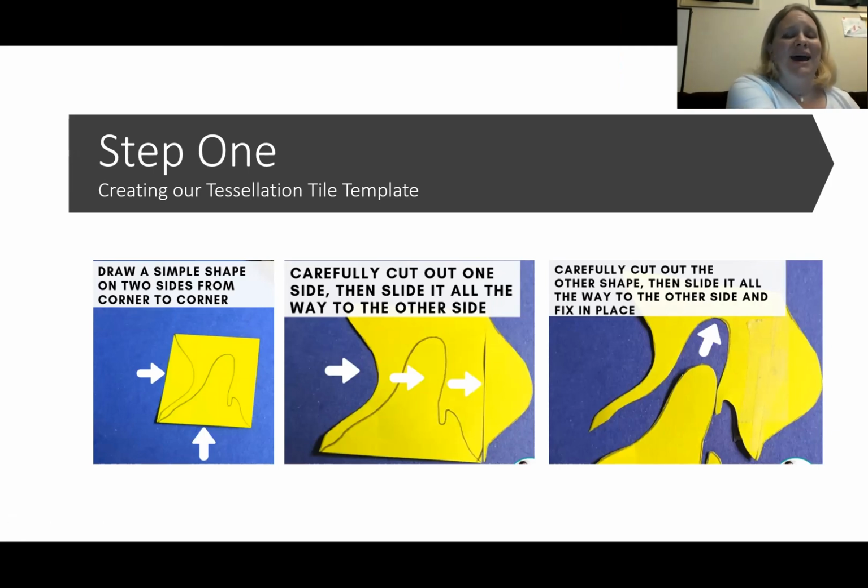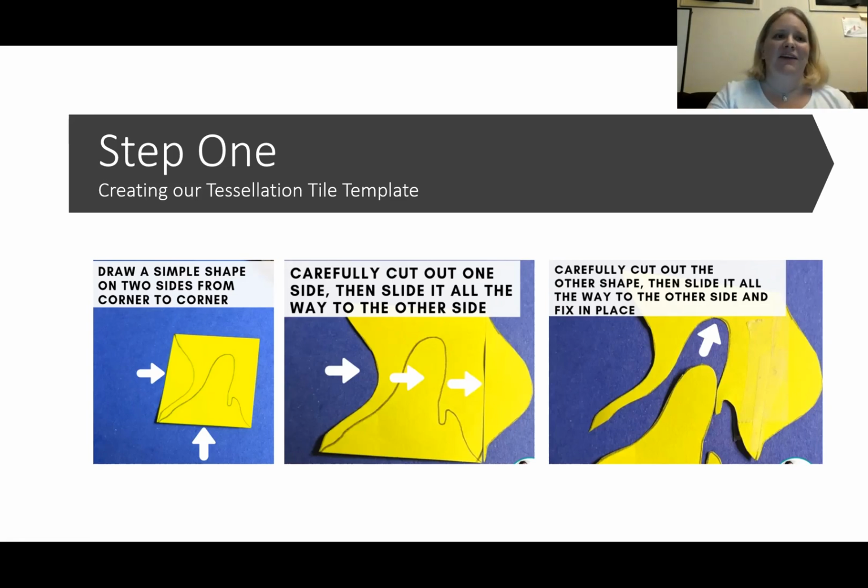So you're going to cut out your design with your scissors, that's what they're called. And you are going to take that little piece that you cut out and slide it over to the straight edged side across from it. Okay, so I called it the corresponding side. So you have your shape cut out, and just the way that it was cut out, I don't want to turn it or flip it. I'm just going to slide it over, and I'm going to attach it to the other side.